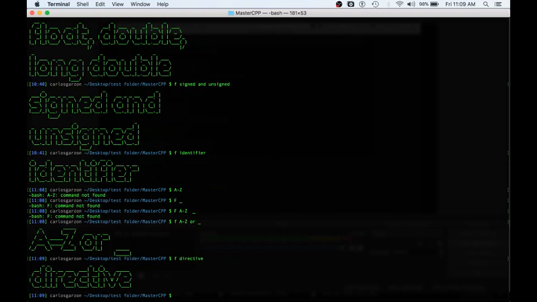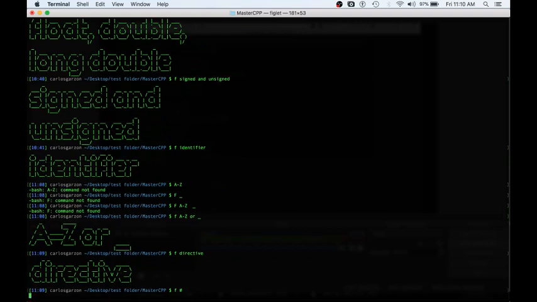So directives are not necessarily part of the grammar of a programming language, but they do help you program, and they may vary from compiler to compiler. They could be processed by a preprocessor to specify compiler behavior, right? So preprocessor directives are usually lines that include the hashtag.